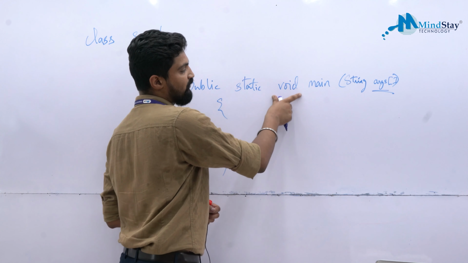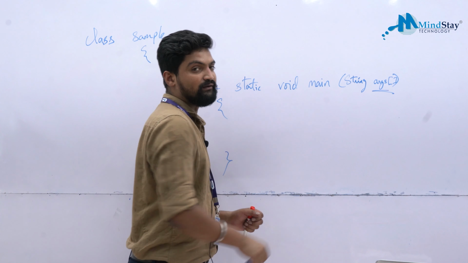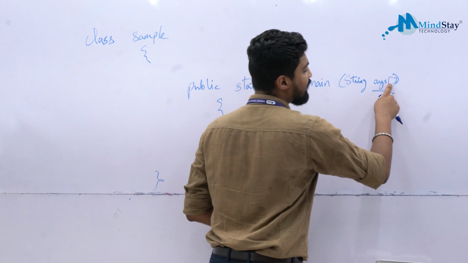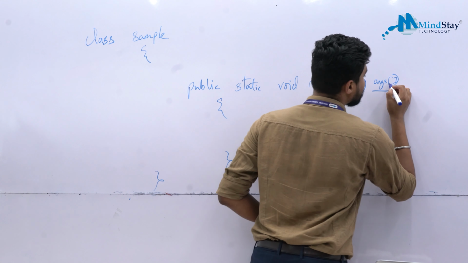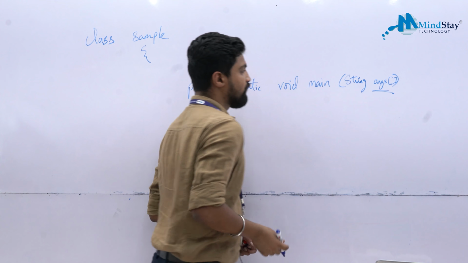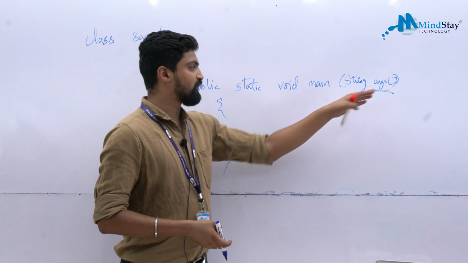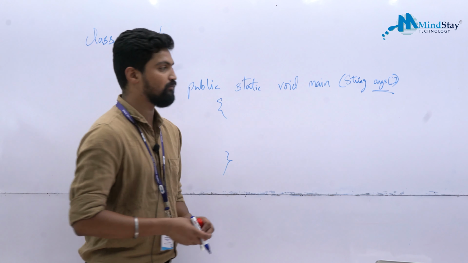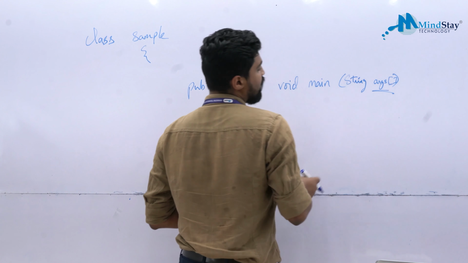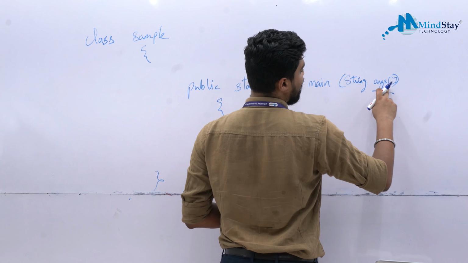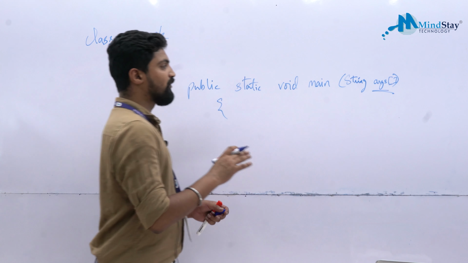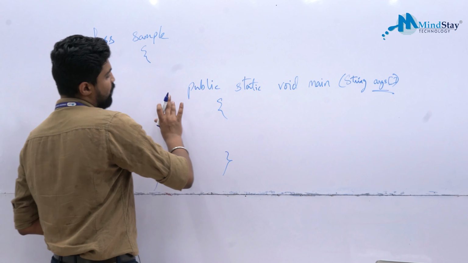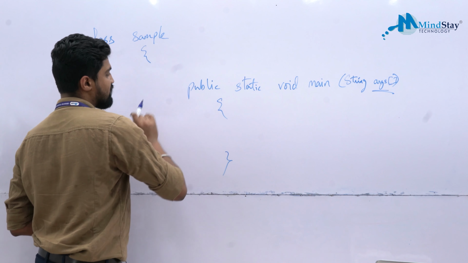Here we are not having any return type. We are saying that we don't want any return type. And here in the argument section, we are accepting a string array type argument. We'll discuss later why string argument type, when we come to the string section, and we'll understand this better. But for now, just remember, in this main function we are accepting a string array type argument. It becomes easier when you are throwing any exception, basically.